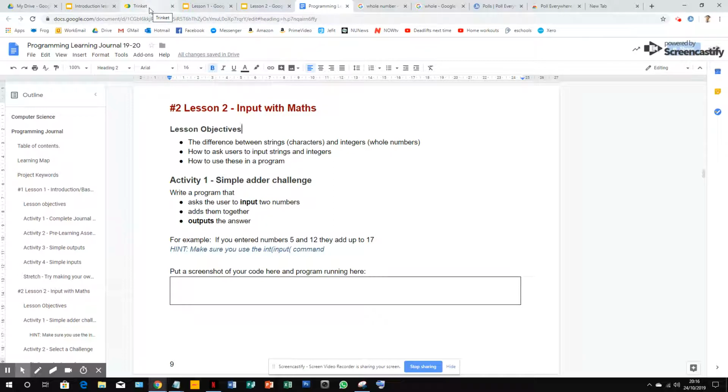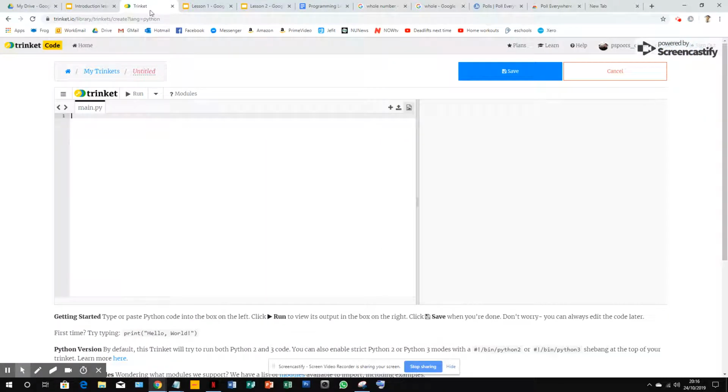Let's start off the way that you've been taught so far. So we're going to just ask them to input the first number. So we need a variable. I'm going to call mine num1. I'm going to say num1 equals input, "Please type in your first number." And then if I want a second number, I could repeat that. But this time I'm going to call it num2 and just change the text. Notice how I copied and pasted there just to save a bit of time.